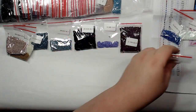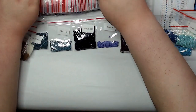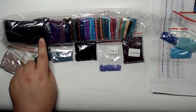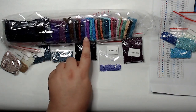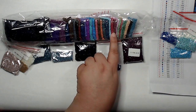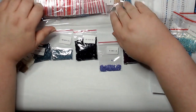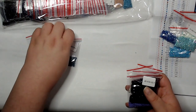So yeah, this canvas is going to turn out beautifully. I love all these bright colors. So you got some... These are the 939s and the 310s. Then you've got some purples, some browns, more purples and teal, blue. And then you go to kind of a coral color and then down to your greens and a few other blues. So yeah, I think this is gonna be beautiful. I definitely got these out of order, but that's not a huge deal.